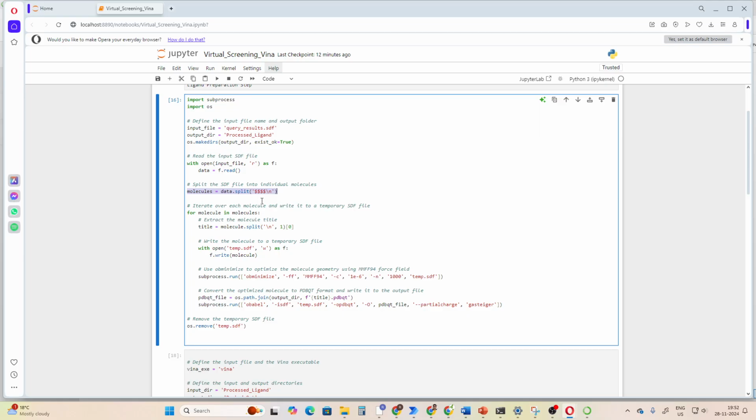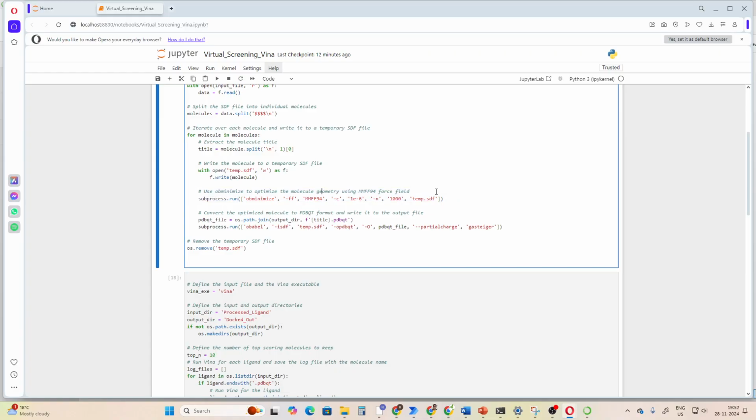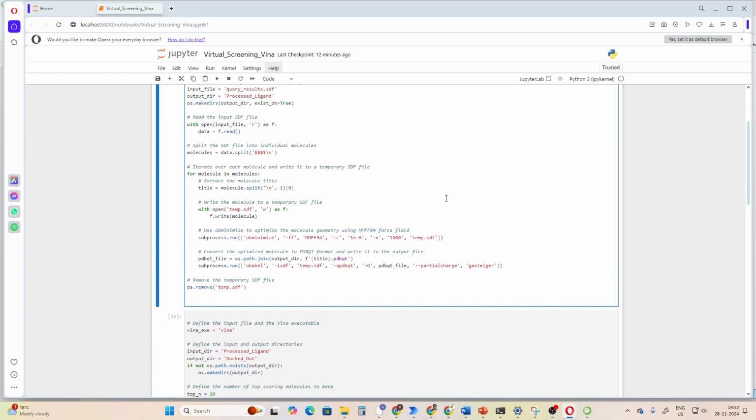We are taking the first molecule, and after taking it, if you require energy minimization, but in the case of a Zinc database downloaded file, most probably you won't be using the energy minimization. But anyway, if you require it, then you can use this particular line.